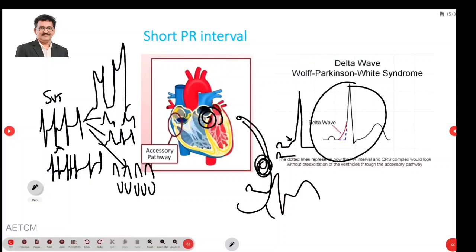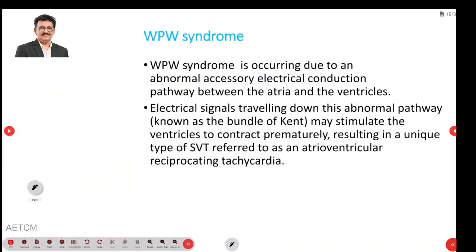So here if you use beta blockers, what happens is, not in all cases, this regular conduction may be blocked by your beta blocker, calcium channel blocker. The only available conduction system is this loop. That is much faster and the patient will go into tachycardia. So for tachycardia you are giving a beta blocker, but unfortunately it can even trigger a high heart rate. So that is WPW syndrome.